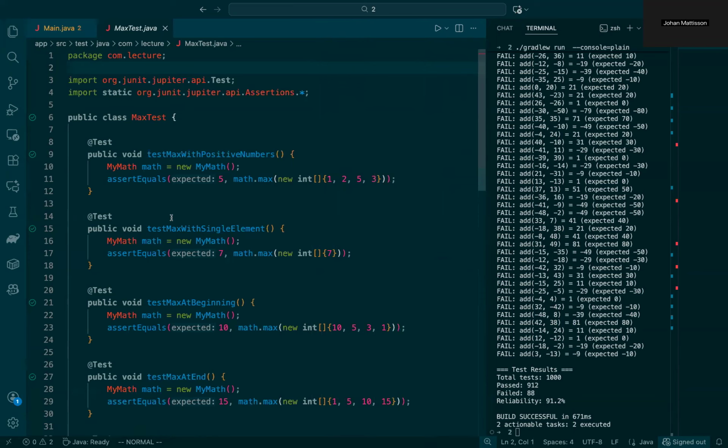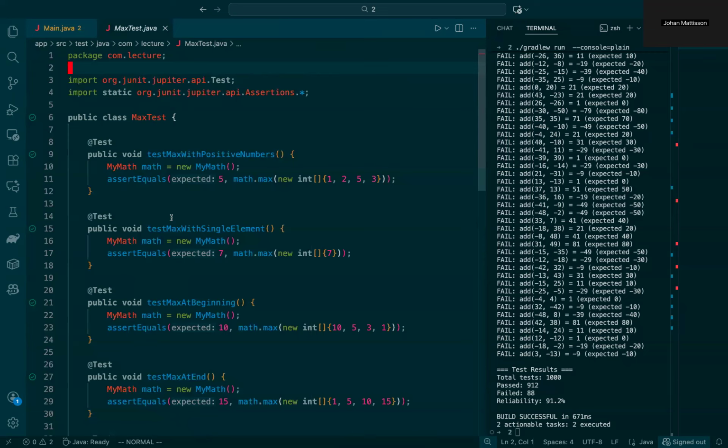As we can see in Java, this is JUnit, for example. I called the testing file MaxTest just to separate out all the testing for the max function.